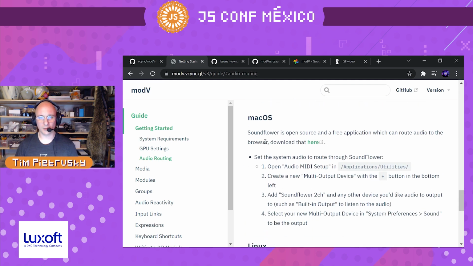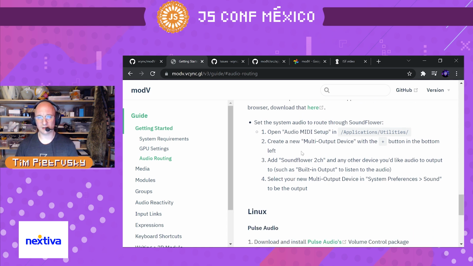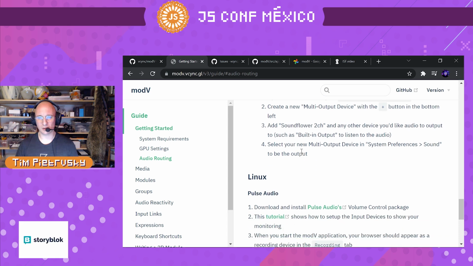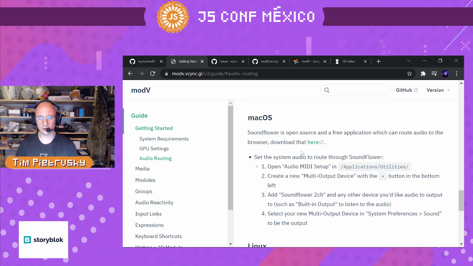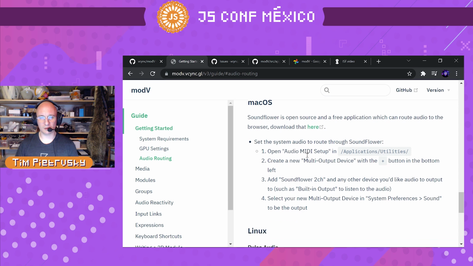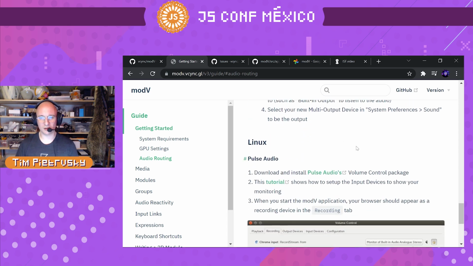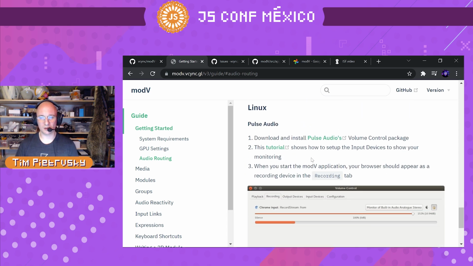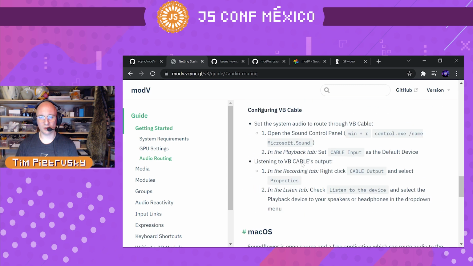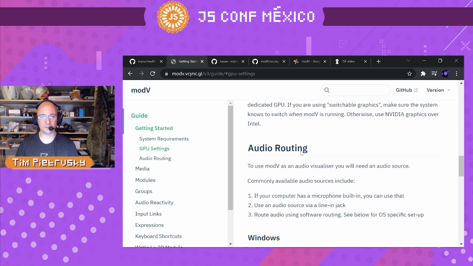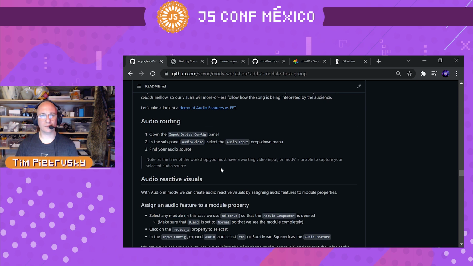For Mac OS, we recommend Soundflower, and I think maybe there are also other applications. If Soundflower is not working for you, we actually should update this, because I think I'm using something else on Mac OS, but I can't remember, because usually I just configure this once and then it just works forever. And it's also working with Pulse Audio on Linux-based systems.